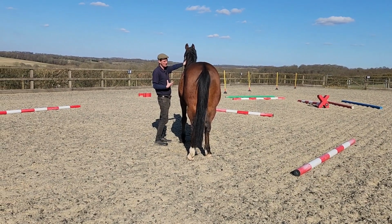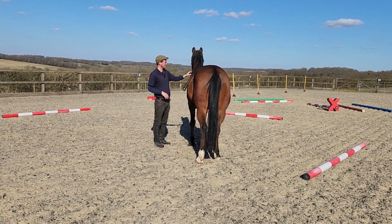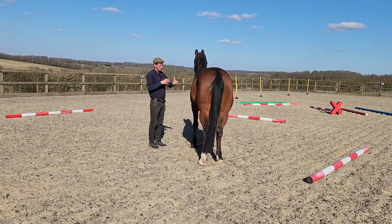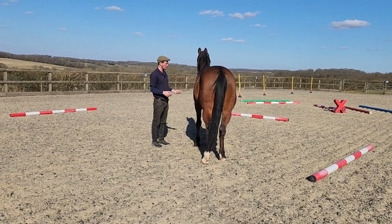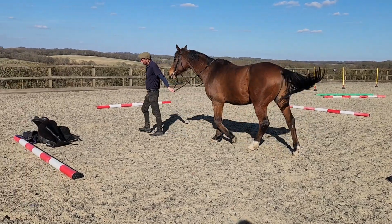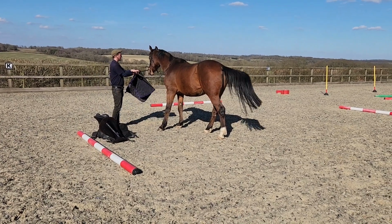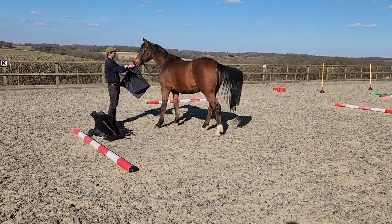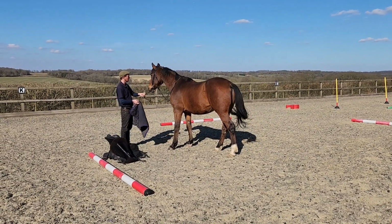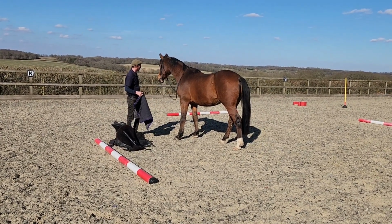I think that's the really big point here: I'm not trying to force anything on him as quickly as possible. Sadly, I don't have anything that's going to be reactive, he says confidently, to saddling to be able to show you on a horse. So we've got a 16-year-old here that's only just come back into work. Okay, so it really is going to be a step-by-step approach where it's going to be offered to the nose first, and if there's no reaction or a positive reaction, great, I'm going to click and I'm going to reward. So when I get what I want, which is engagement, I'm going to click and I'm going to reward.